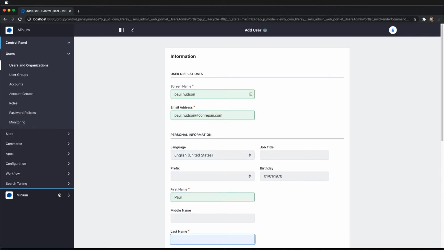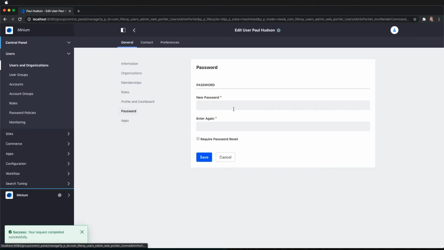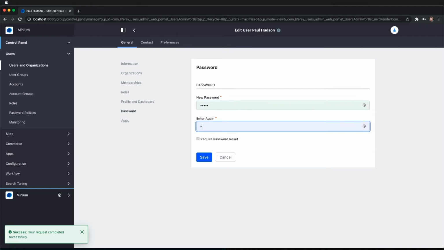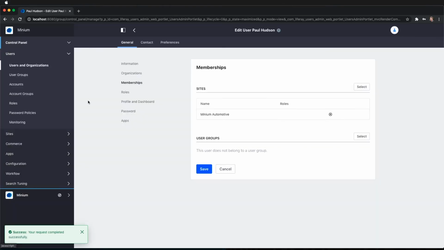First name Paul, last name Hudson. Again, hit save. Go to our password. Hit save again. And then we're going to add Paul again to the Minium Automotive site, so he has visibility into the site.